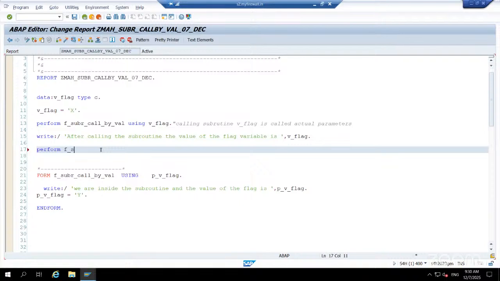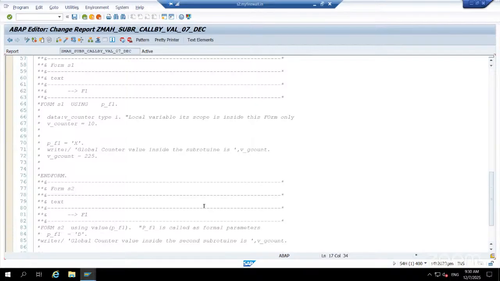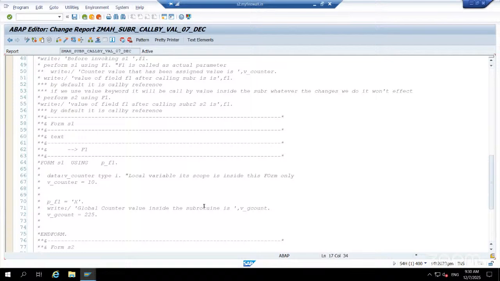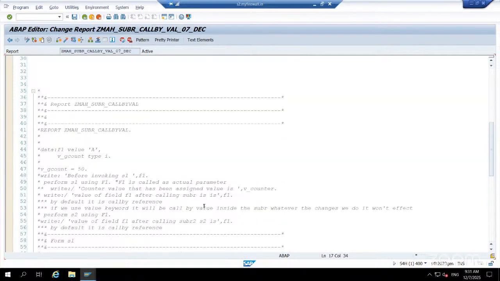f underscore subroutine underscore call by. Same way I can write call by value, using F1.